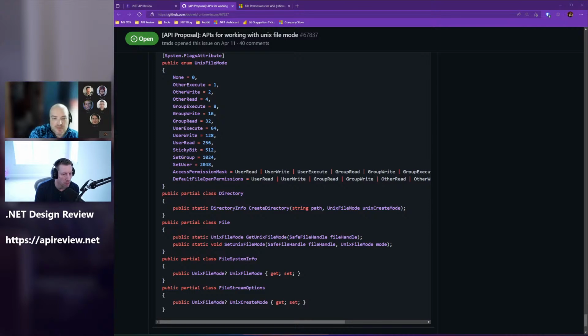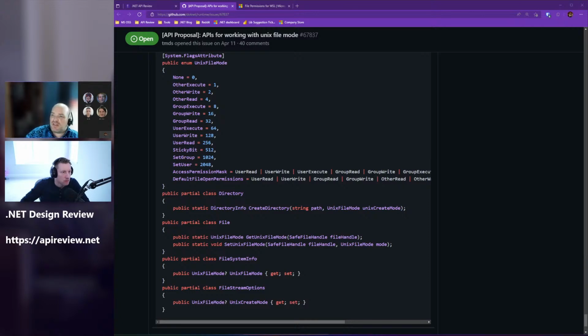Yeah, I mean, another way to think about it is like, do we need it at all on file system info? I mean, we don't give you the ACLs on file system info either, right? Or do we? We did on Windows. Oh, we do have an extension method that returns it. I guess we could do that. Yeah, fair enough. At least I assume we did on Windows. Yeah, I think you mentioned earlier the extension methods over file system info. ACL extensions. What is that? Yeah. We have get access control over directory info. And we have it over file info. Yeah.